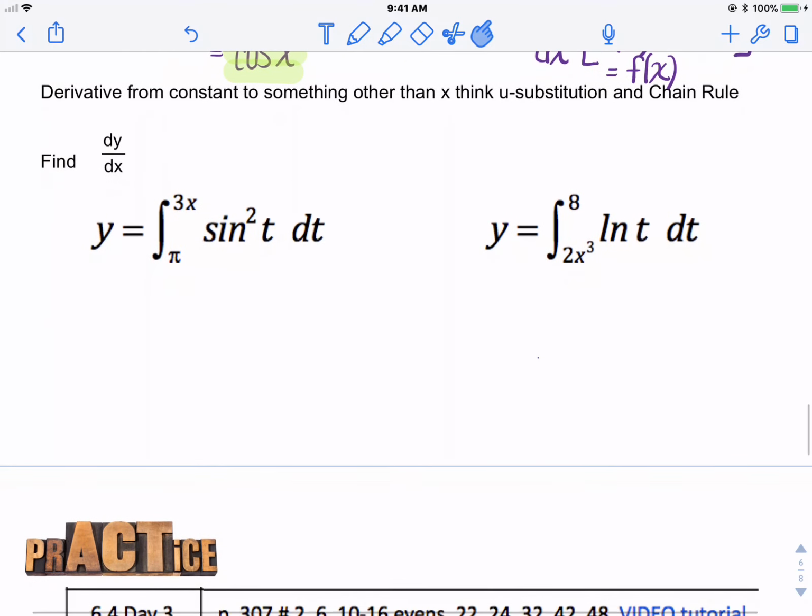So as you go through and work these, they're going to ask you a lot about finding derivatives of integrals and seeing if you can apply this theorem. But sometimes they don't set them up so that you have it from a constant to a single-termed variable. Sometimes you actually have it to a variable that's in multiple parts. So in this next one, the y function that they give us is an integral. So we can take its derivative and use fundamental theorem, but it's not to a single variable. It's from a constant pi to the value 3x.